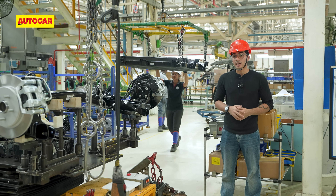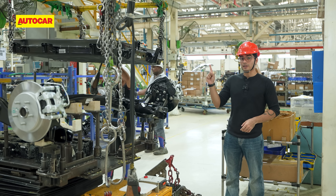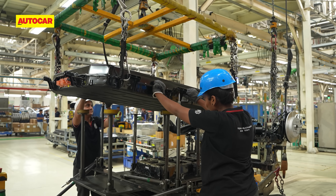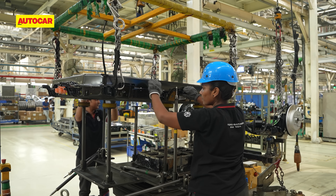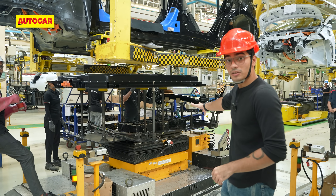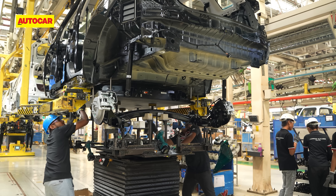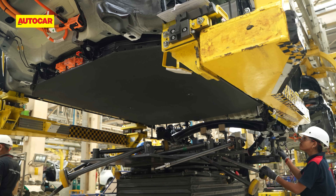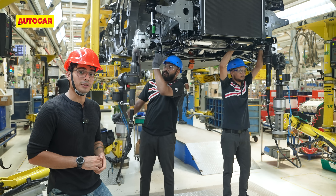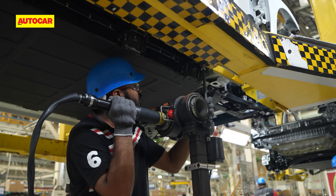We're now in the general assembly shop, where this is one of the 140 or so battery packs that the battery assembly shop dispatches. It will be loaded onto an automated carrier which takes it to one of the many Windsor Pros on the production line to be fitted. The automated carrier does a little drift to get underneath the car, and you can see the batteries lined up perfectly to be fitted underneath — alongside that, the rear axle is also fitted here. Technicians use three tools to torque the nuts that fix the body and the battery together.